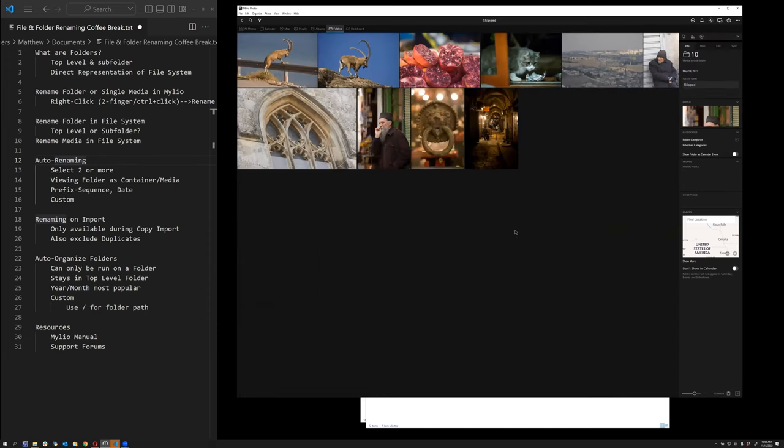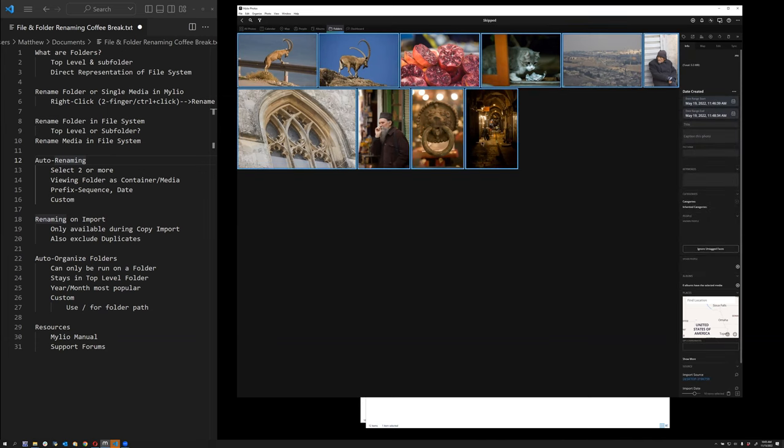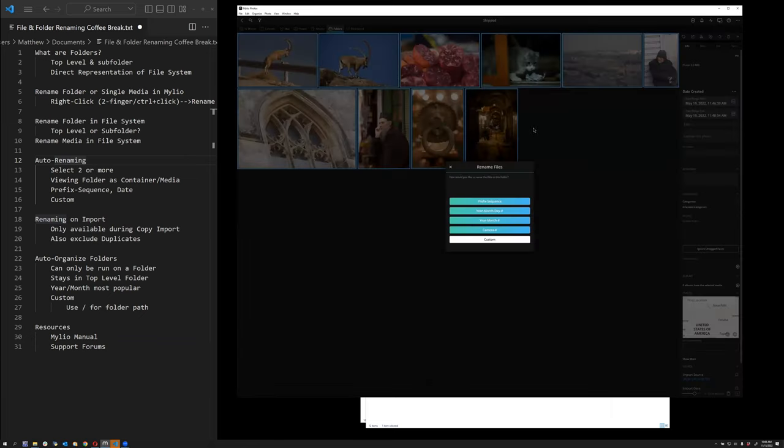So when we have all of this media from all these different folders right here, you can select all or just select the ones you want. And you can rename. So there's a couple different options for renaming. The default option here is to just add a prefix and then a sequence. You can also make it match the metadata of the file. So that would be year, month, day, and then a sequence number, or maybe just year, month. If you're shooting with multiple cameras, I know it is popular to add in the camera information as well.